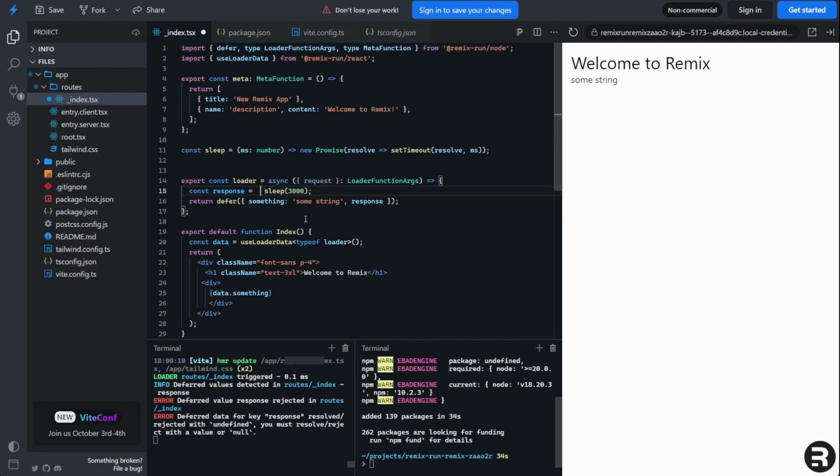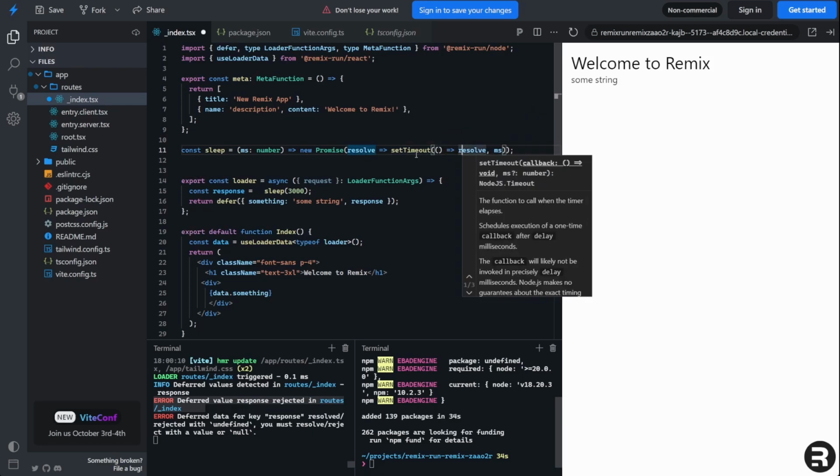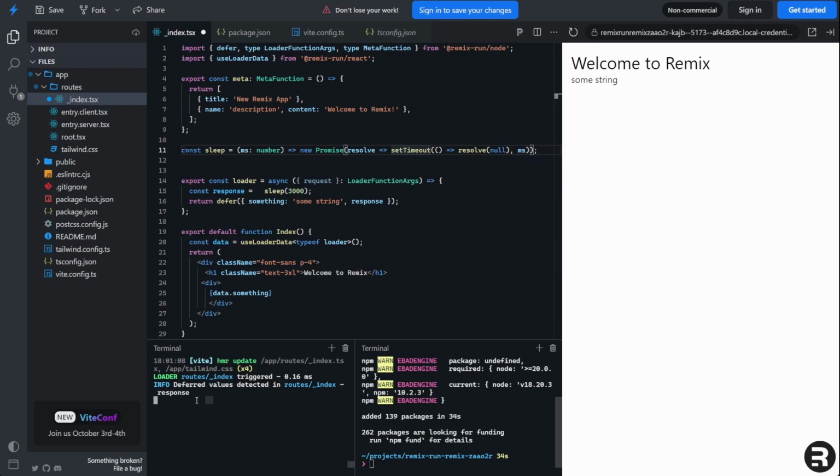So if I remove this, as you can see, okay, so the reason this error happened here is because Remix, when waiting for a response on the server, at least with the non-single fetch implementation, whatever you return that's not of type defer, JSON and stuff like that, or even nested defer promises, it's gonna try to pass it into a response object, and the response object takes null, but it doesn't take undefined, and that's why this crashes. So the easy way to fix this is we're gonna say, instead of resolve here like this, we're just gonna do this, and then we're gonna resolve with null, and this works again.